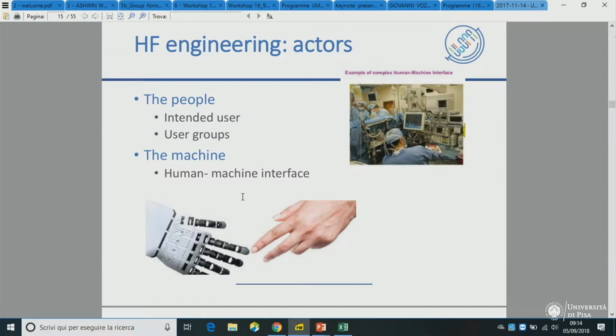But also the handle of a crutch is a human-machine interface. So it can also be very, very easy. This is the interface, and this is the interface, if we are talking about glasses. So it's just nice to see there are so many ways you can interact with the machine or with the device.